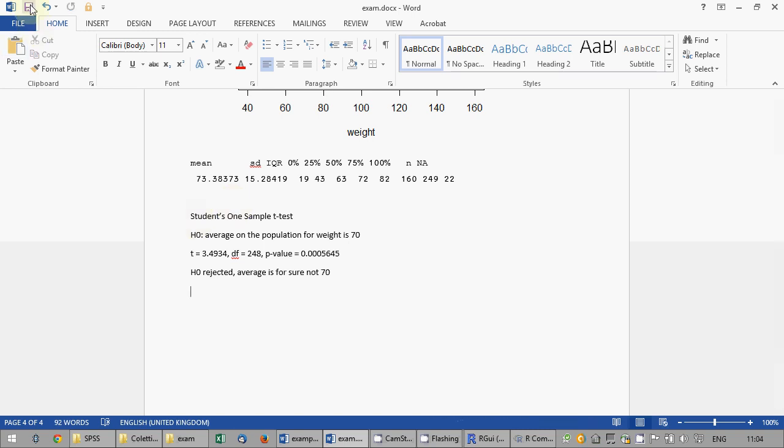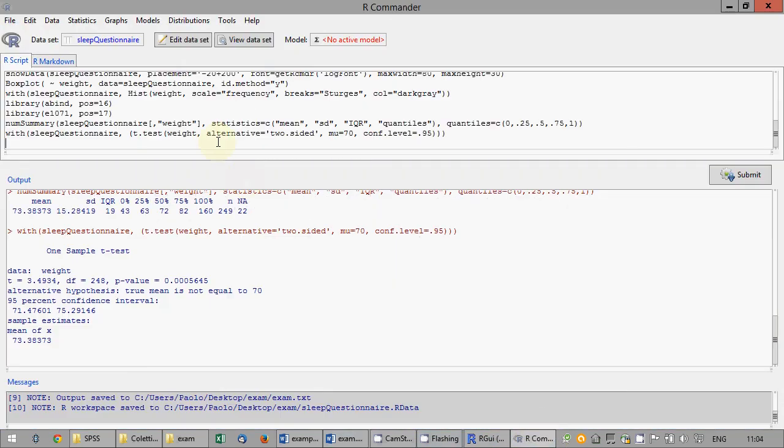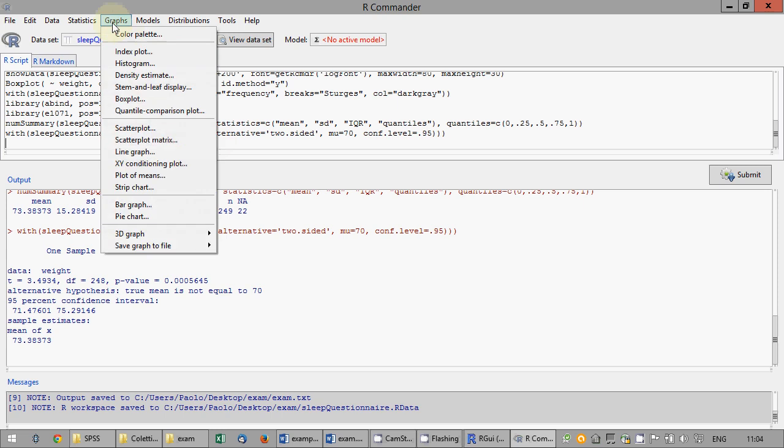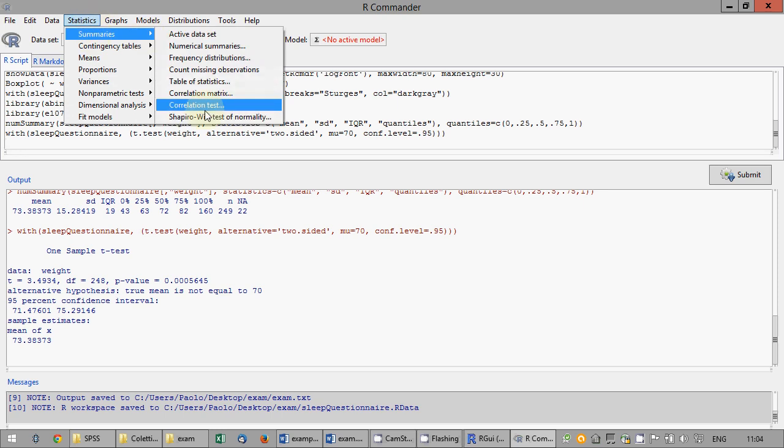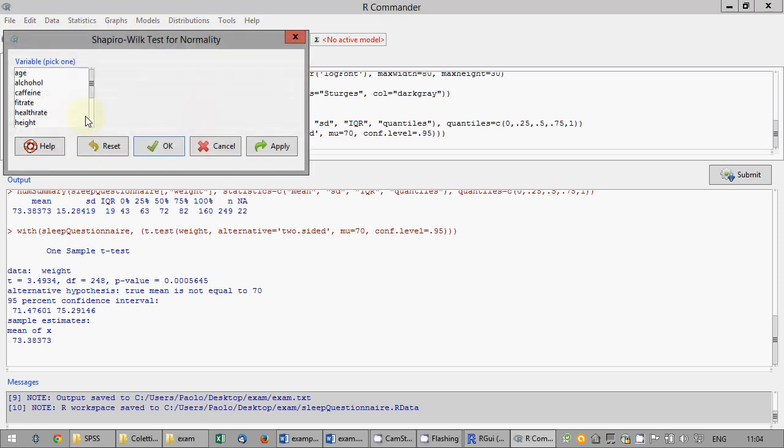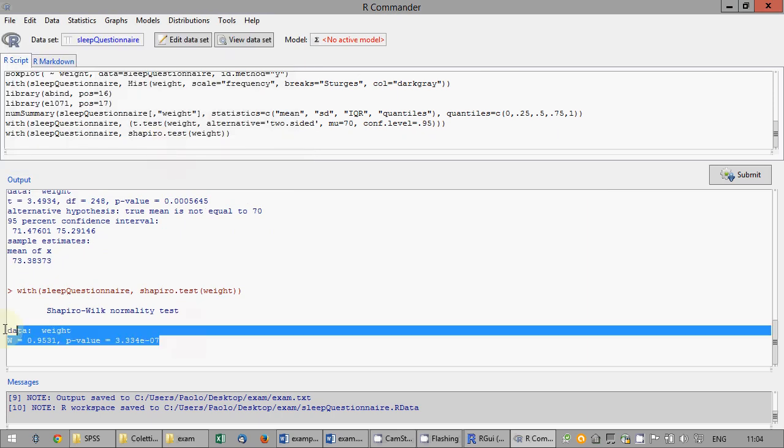Save. I delete all the irrelevant information, paying special attention, however, to prerequisite. Prerequisite is normality, so you have to check for normality here. Normality of the entire weight on the entire sample. So let's do, what do we start? We start from the test, Shapiro-Wilk, it's the easiest one. Okay.